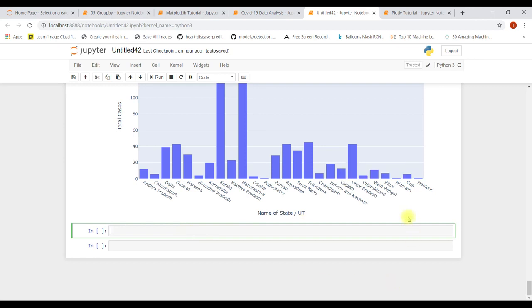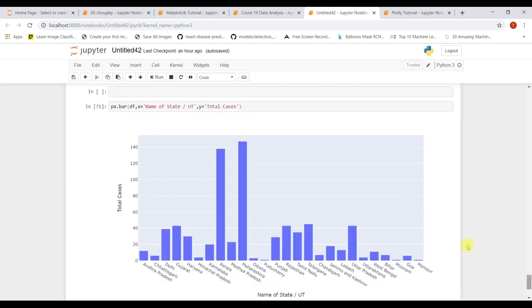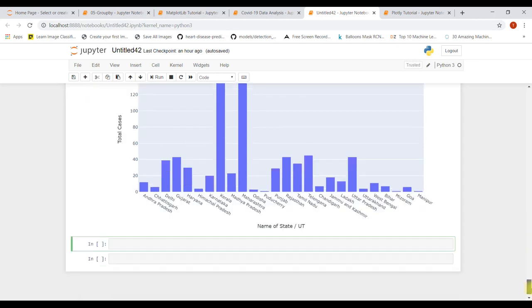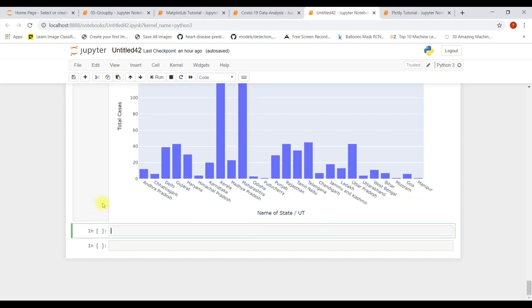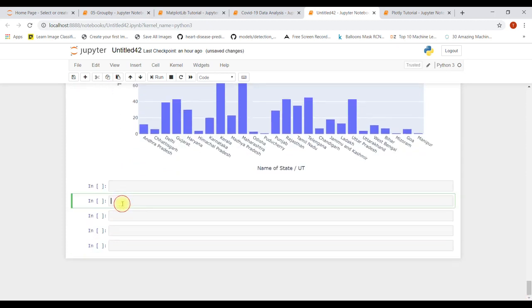Now let's create the scatter plot. Okay, you just saw how to do data visualization state-wise. You can do it with active cases, you can do it per state. That's how you can visualize the data. Now let's do it with a scatter plot. You will see a much bigger difference now.